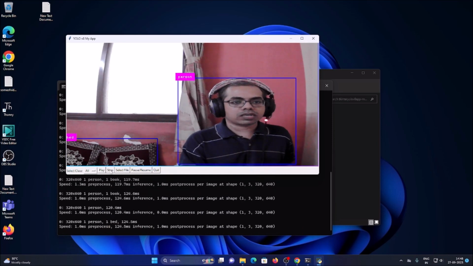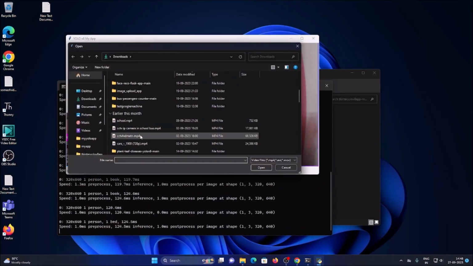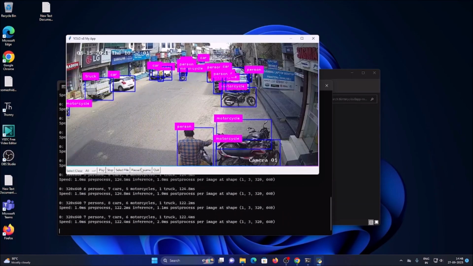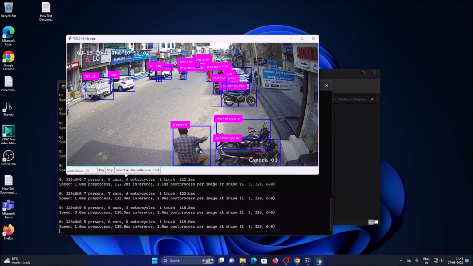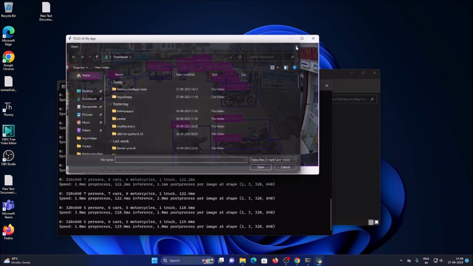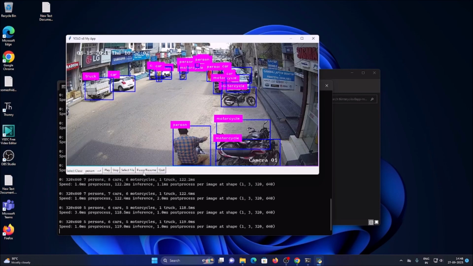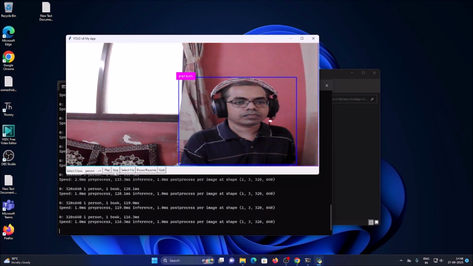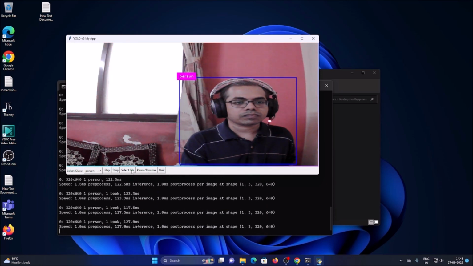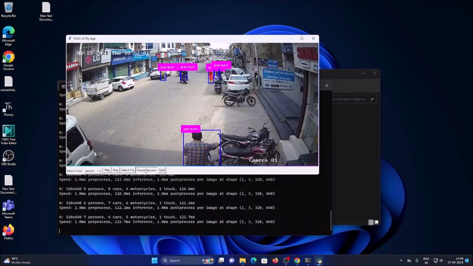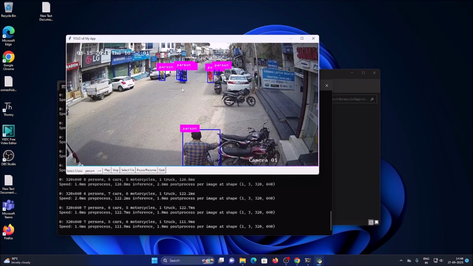Now click on the stop button, select file, and I have selected the video file. It's working perfectly. If I click on the pause button, it pauses. Select file. I want to select a class now. So if I select person, resume, click on the play button, stop, then select file, and then if I again select a video file and then the pause button, now as you can see, it's only detecting the person.